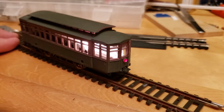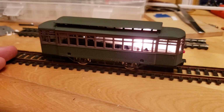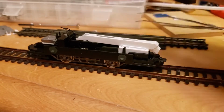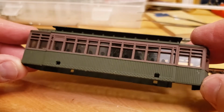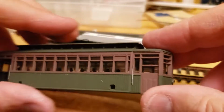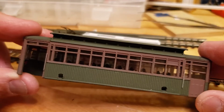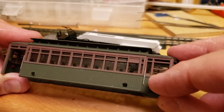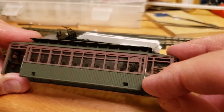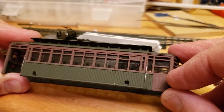This is the trailer trolley, and let me take the cover off to show you what I did with this. So this is my shell, and I repainted it. You can kind of see the people inside there. And then come up over on this side and got this side painted. I almost wish I could take some of that 020 wire and maybe even make some handrails, like if I carve that off and then put wire railings on there.